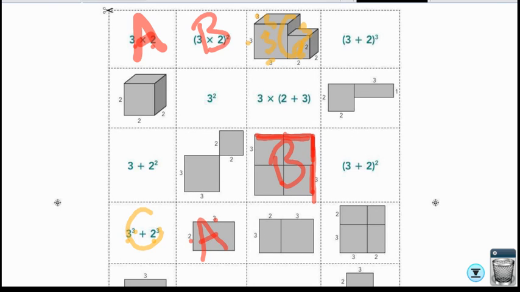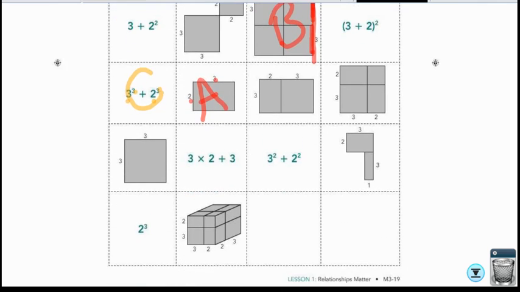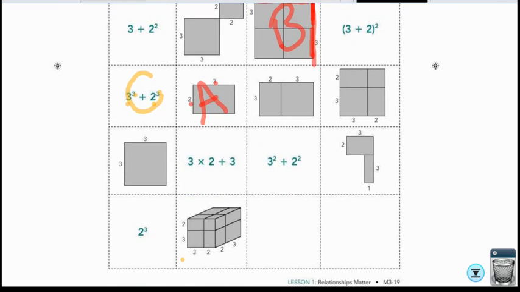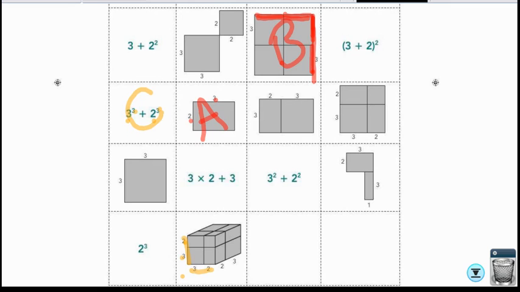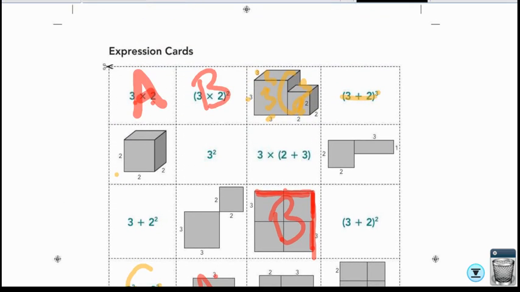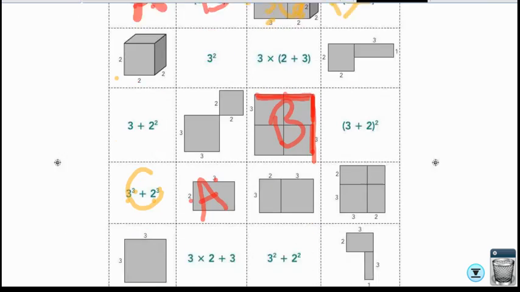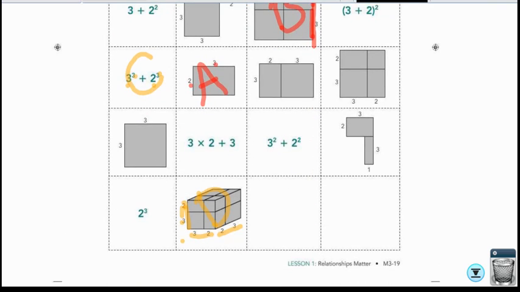The next one we see is cubed because it has the 3 here. So we're looking for something that's in 3D. It could be this one, but that's 2 cubed. Down here, this is interesting, we have a cube, but it's 3 and 2 together. So this would be 3 plus 2. Is that what we have? Here we have 3 plus 2. That looks great. So that's 3 plus 2 cubed, 3 plus 2, 3 plus 2. 1, 2, 3. So that's multiplied 3 times, cubed. So B is right there and right here.